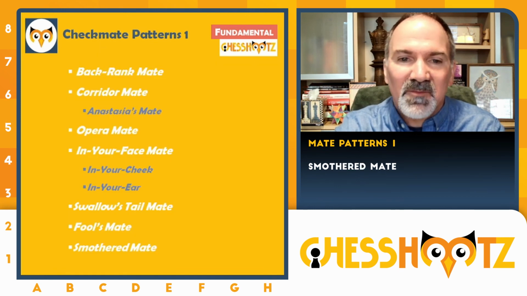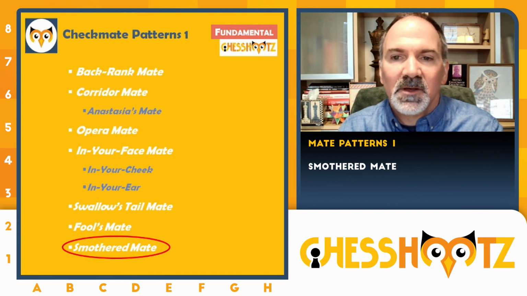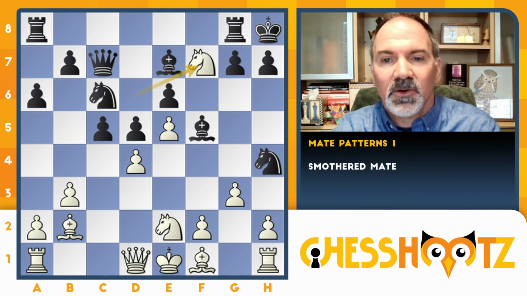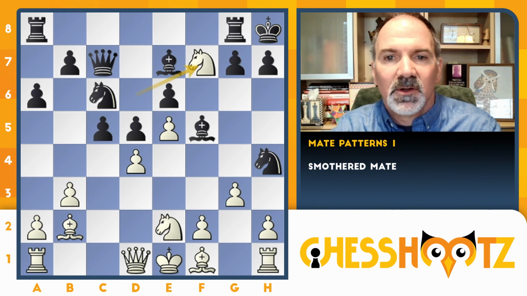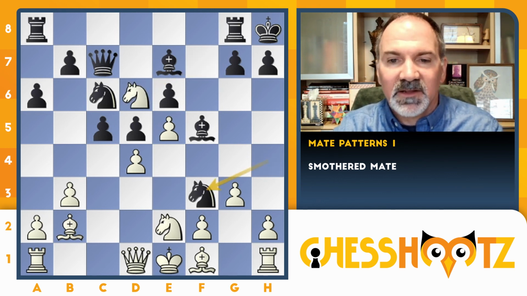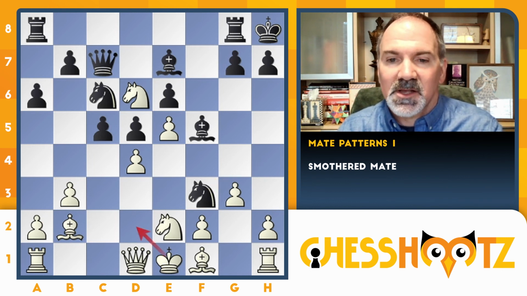Okay, our final checkmate pattern is smothered mate. And smothered mate is with a knight. Let's have a look at our final one. We see that knight, the white knight jumping in here, and the king is smothered or trapped by his own pieces. So knight f7 for the checkmate, and if it was black's turn, black would have moved knight into f3, not only checking the king, but also guarding his escape square.